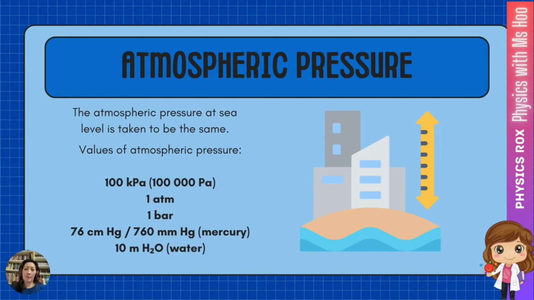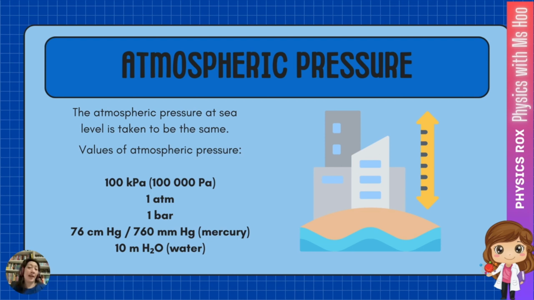Atmospheric pressure can also be expressed with the values of 76 cm/Hg or 760 mm/Hg, where Hg is the chemical symbol for mercury, which means 76 centimeters of mercury or 760 millimeters of mercury. If you're wondering what an unusual set of numbers and where do these come from, this is actually taken from the mercury barometer. So to understand this better, please watch my video about barometers. Now, if you want to express atmospheric pressure with this mercury measurement, you must have the value of the length. So that's why it's cm/Hg or mm/Hg.